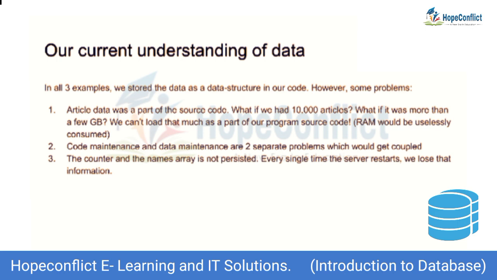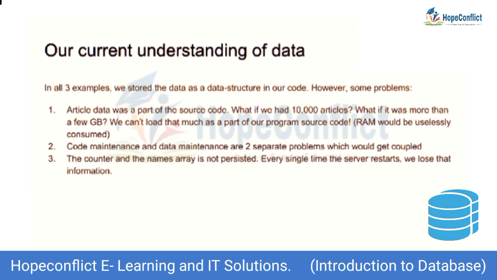The other kind of problem that one can have is that even if one does not have a few thousand articles, for any web app, the way you maintain code and the way you maintain data are two very separate activities. Just to take a very simple example, developers maintain the source code, but people who maintain the data, for example, a blog site, might not be developers. They might be people who manage content, and the life cycles and the tools that you use to manipulate code and manipulate data in this case would be very different.